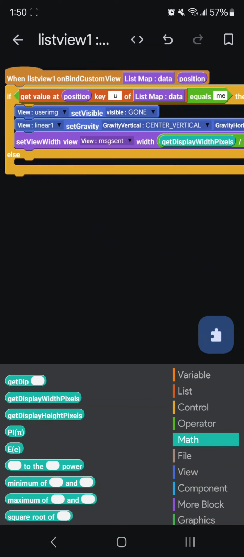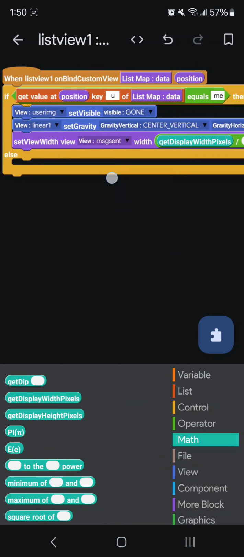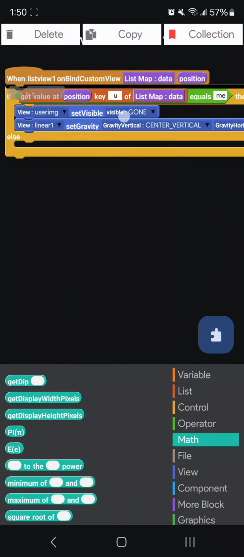Now, you can do this with both the actual text view for the user on the left-hand side as well if you want to, or you can make it go all the way across the screen if you want. What I'm going to do is make it so that the other user's text will go all the way across the screen and my text will only go part way across the screen, okay? So that's how I'm going to do this, and I'm going to copy this information and change this to left instead of right, so that if it's not equal to me, then I will have the information on the left-hand side of the screen.